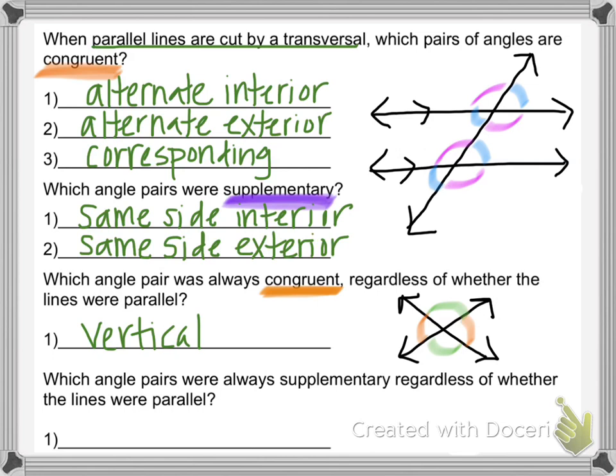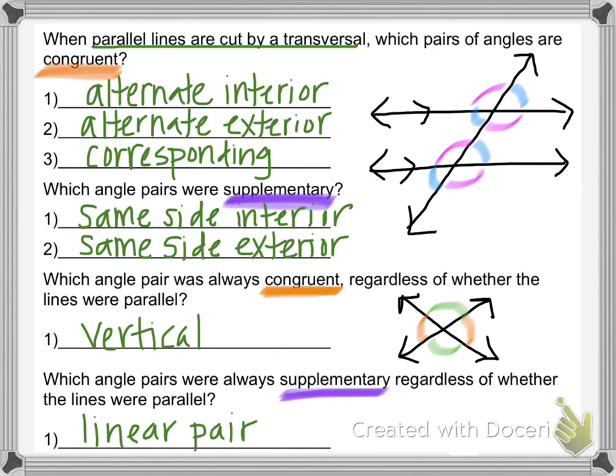The angle pairs that were supplementary, regardless of whether we had parallel lines and a transversal, were if they had 2 different colors. So if you look at a green and an orange, those are supplementary. That would be a linear pair. Or this green one and this orange one, that would make a linear pair. There are 4 pairs of linear pairs at every intersection. So in total, we've got 7 different types of angle pairs.